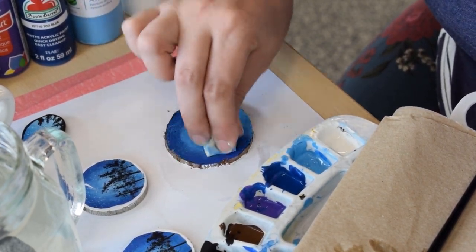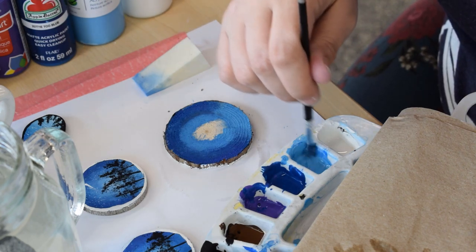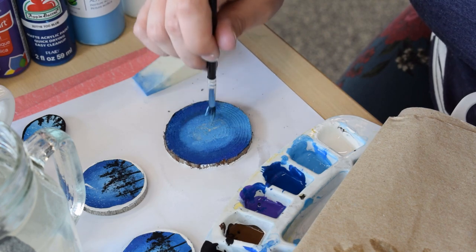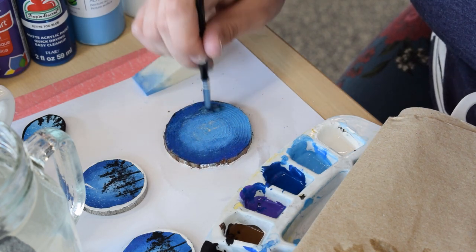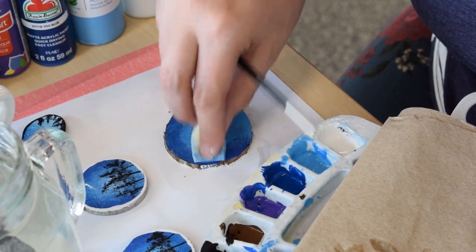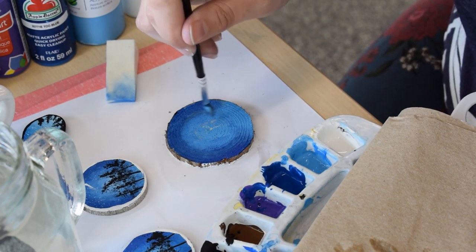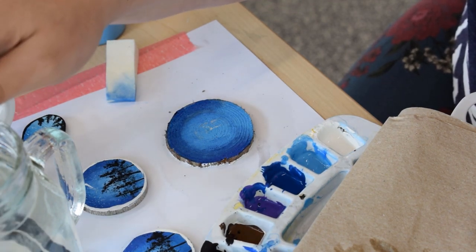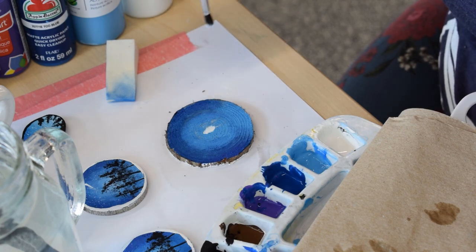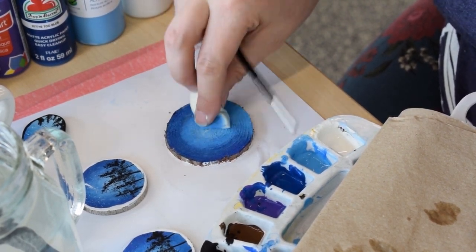Continue dabbing until you are happy with the results. There's no rule that says you can't go back in and fix things up after. Now just with light blue, I'm going to do a third layer going close to the inside, using my makeup sponge to really dab and get that ombre effect. In almost any paint project there will be a moment where you look at it and say, 'Oh no, what have I done?' But if you stick with it, you will eventually get the result you are looking for. Now I'm going in with a clean brush and some white, right into the center — I really want to draw the eye to the lightest point, that center point, dabbing until I get a really nice light blue in the center.